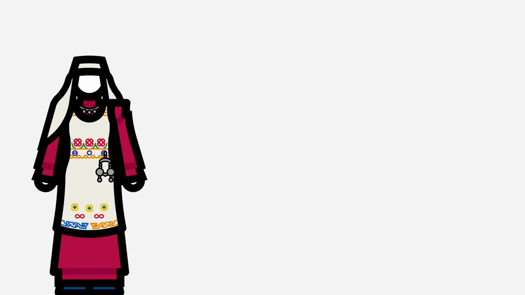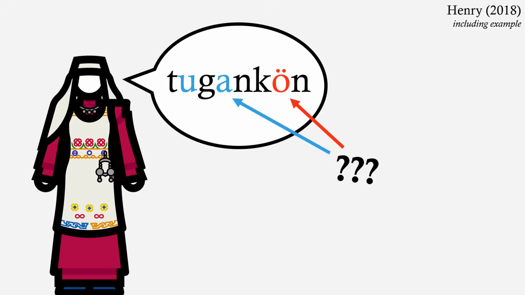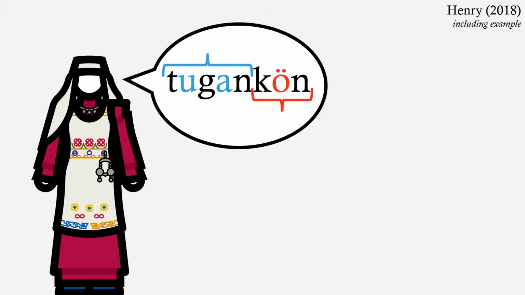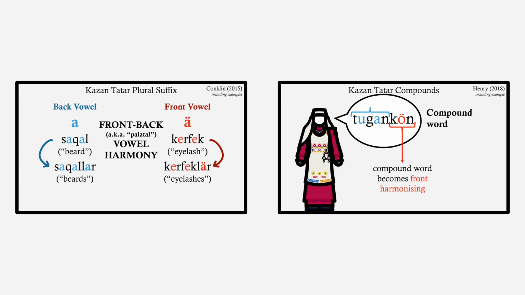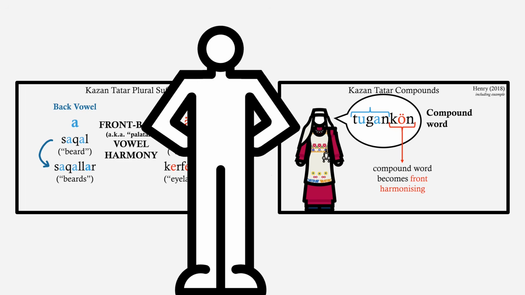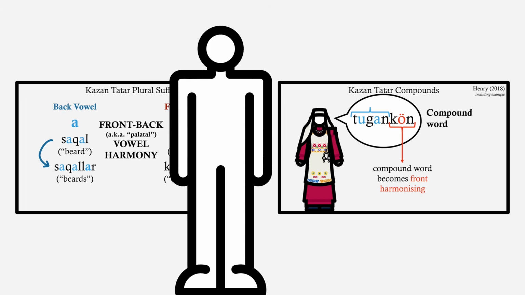Some words, like the word for birthday, turankern, seem at first to break this rule, but should really be analysed as 2 separate segments strung together to form a compositum. Here, the vowel backness of the last word in the compositum decides the harmonic feature of any added suffixes. So really, Tatar is the least weird, least exception-ridden example of vowel harmony I could find, and even so, well, if you were really paying attention, maybe you caught the little caveat I already gave. And we'll get back to that in just a second.